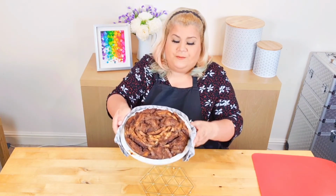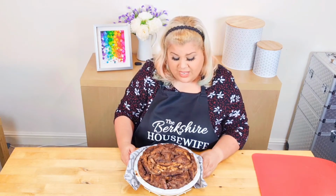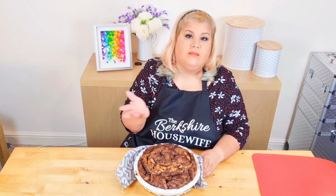If you don't like the uniformity or the rustic look that it has, which I absolutely adore, feel free to dust it with icing sugar, or with a little bit of cocoa powder. Be warned though that the cocoa powder will be a little bit bitter, but sometimes it can make it nice, kind of grown up. You can sprinkle it with choc chips, white or even milk or dark if you so want, because it's so hot that they will slowly melt in and create a gorgeous topping on the top. I'm going to leave it as it is.